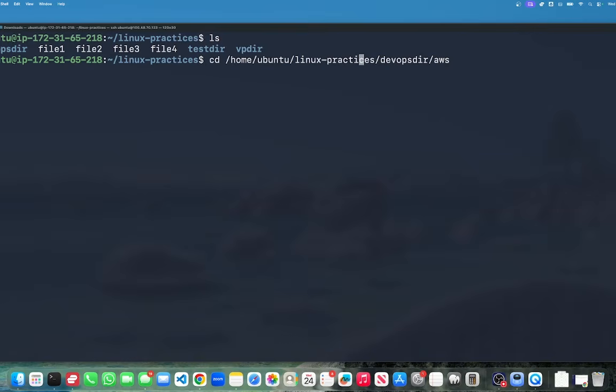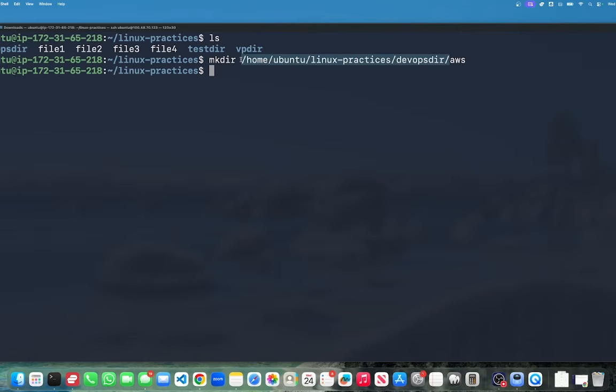I'm not changing directory, I want to make a directory, so I say mkdir. This creates a directory called AWS inside this directory. It's a bit tricky, but if you practice, you'll understand clearly the difference between creating a directory using a relative path or an absolute path. To keep it simple, go to the directory where you want to create the directory and create it there.